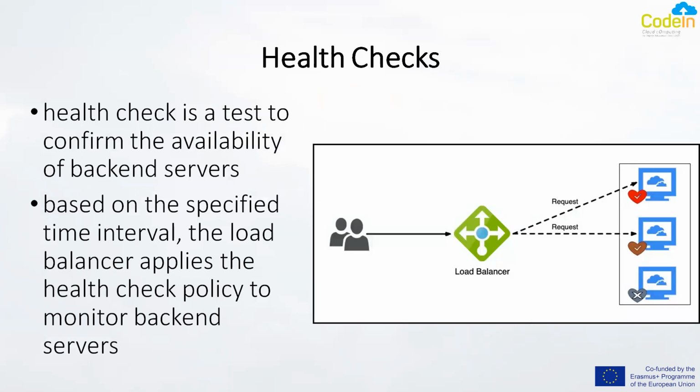A backend set is a logical entity defined by a list of backend servers, a load balancing policy, and a health check policy. If a server fails the health check, the load balancer takes the server temporarily out of rotation. If the server later passes the health check, the load balancer returns it to the rotation.